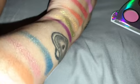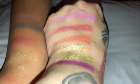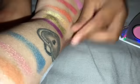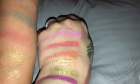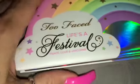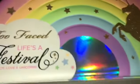Overall, I am super satisfied with these palettes. Yeah, so I hope to finish and get the rest of the remaining pieces from this collection. Yep. Again, this is the Too Faced Live8 Festival.